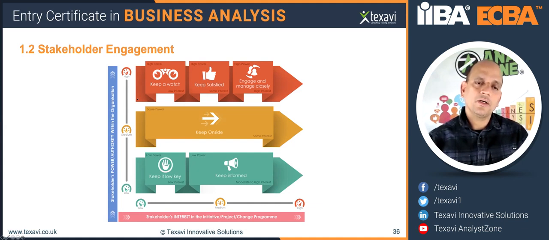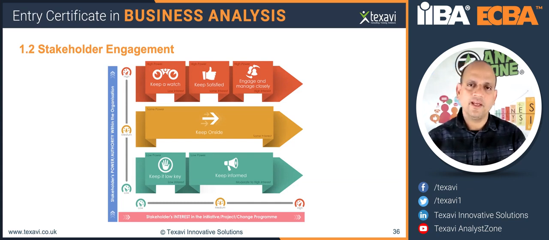But when it comes to people with very high power who don't have any interest, these people would typically be, for example, the operations team. The operations head doesn't have anything to do with your sales force automation or the CRM project we are working on. But because they have high power and influence, they would like to meddle in your efforts if they're irritated, or if you're taking some team members from their team and putting them into your project team, they'll get highly irritated.